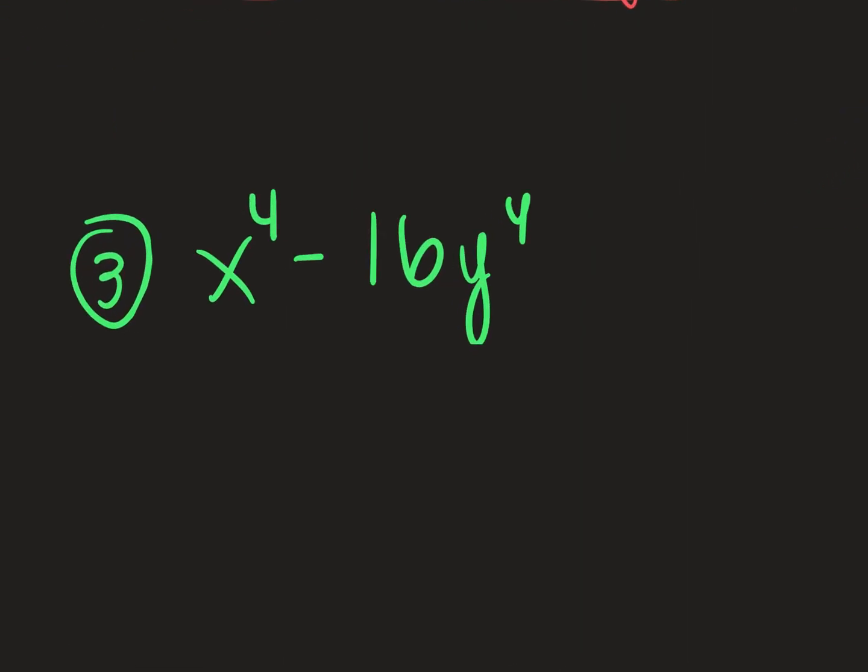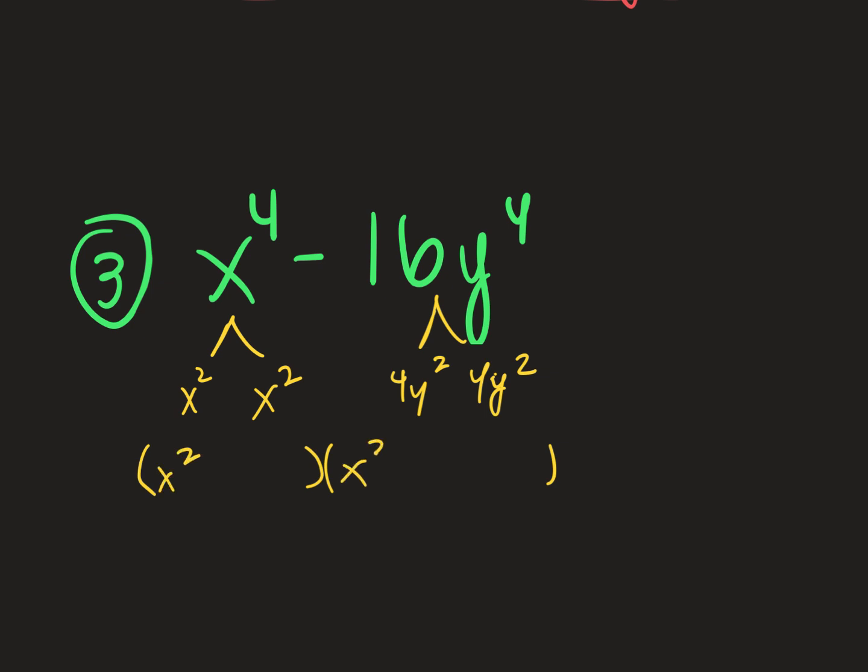All right, if I look at number 3, GCF. No, there's not a GCF. So I say, I only have 2 terms here. Is this the difference of perfect squares? Well, difference means there's a minus sign in between 2 terms that are perfect squares. And that is absolutely the case. What times what is going to give me x to the 4th? X squared and x squared. What times what is going to give me negative 16y to the 4th? That's going to be 4y squared and 4y squared. So your 2 parentheses have an x squared in the front, a 4y squared at the back, and your signs are going to be 1 positive, 1 negative.